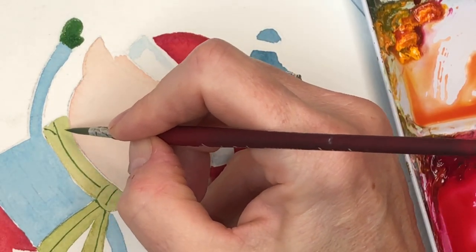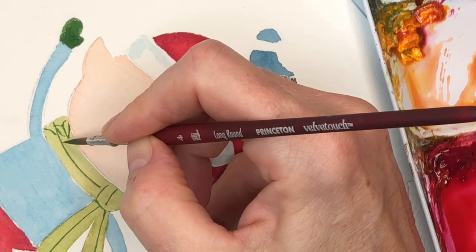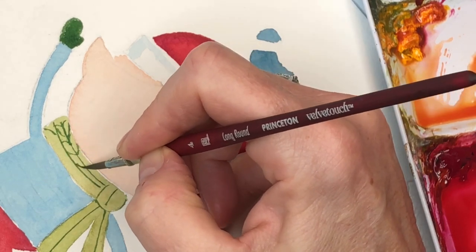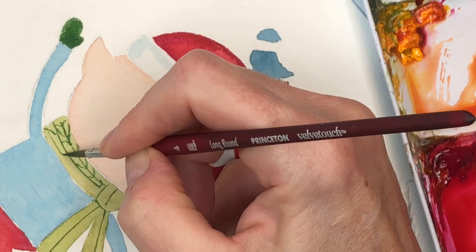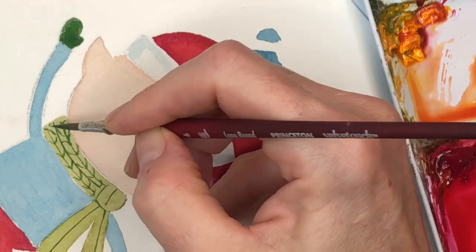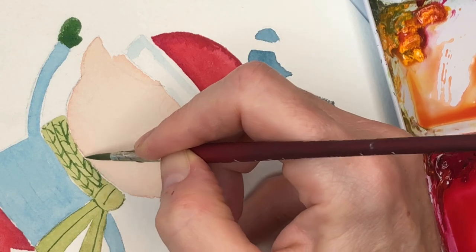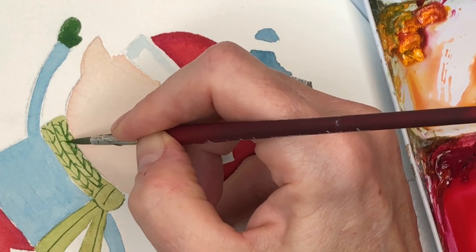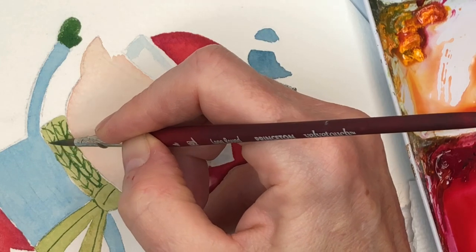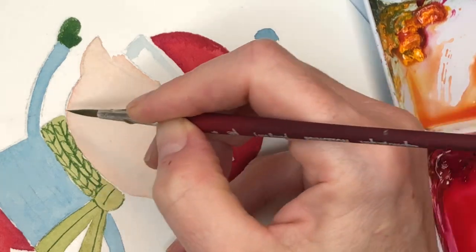How I explain this is that taking that dark line, again, going down the middle, and then you're going to make these little V's. Going down the middle, and there's little V's. Does that make any sense? And you can tweak it by rounding it a little bit. See, going around it like this. So they're little V's, but then you're kind of rounding it out on the edges with the tip of your brush. So it looks like a knit.